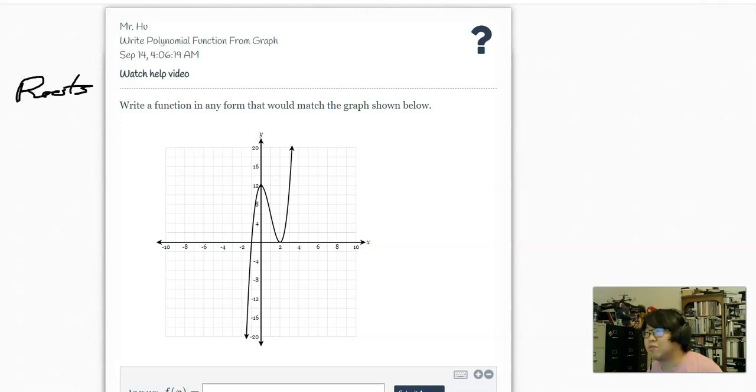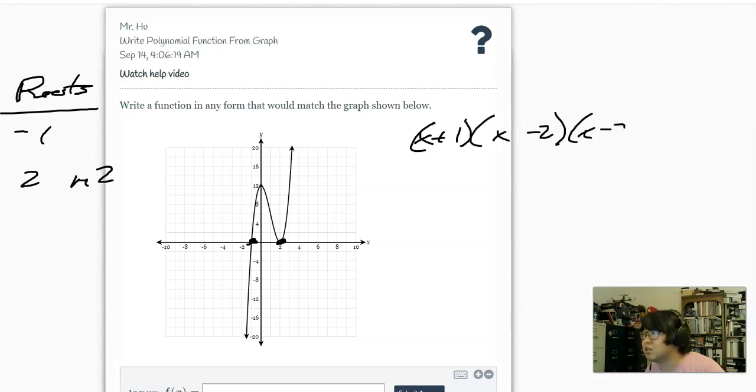If you're looking at the graph, you should be able to see that right here and right here are my roots, my -1, and my positive 2. So those are my two roots, but this is a cubic function, so I'm looking for three binomials here. Remember from the last lesson that this little dip, where it might bounce off the x-axis, means this is actually multiplicity 2, which means I should need to have two factors of that. So right now I'm looking at x plus 1, remember it's minus a negative, times x minus 2 times x minus 2. Okay. So that's what I'm looking at right now so far. We'll come back to that in a sec.